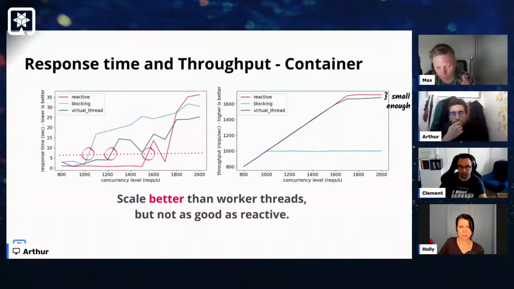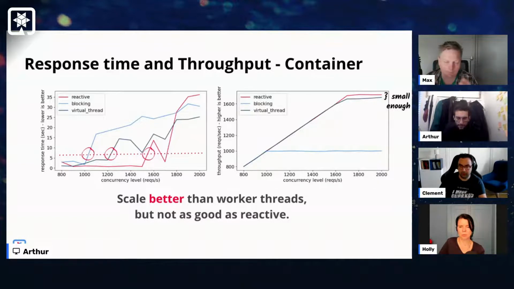We believe that over time the Loom one will get better. And I think, well, tell me if I'm wrong here. The way I see it is Loom will probably get to a level where for most use cases it will be performant. And it will have the advantage that it's much easier to understand because it's imperative and easier to debug. But there will still be use cases for a pure reactive model, where you're processing streams and it will just be able to do it more efficiently than Loom ever can do. That depends on your target concurrency level.